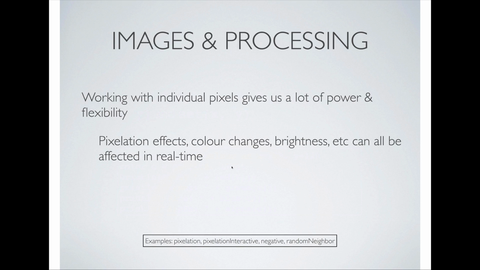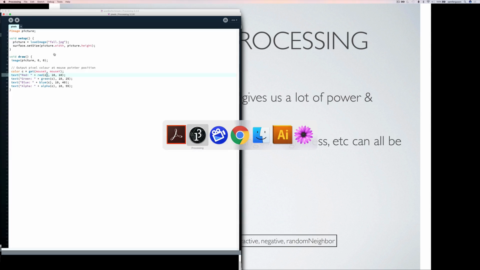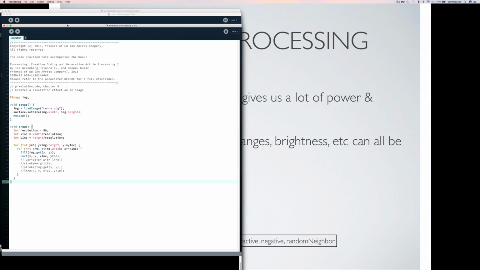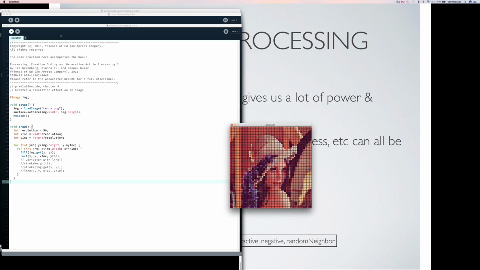So let's have a look at some examples here. I'll have a look at pixelation first. So this is an image that we've broken up into pixels. We've dropped the resolution down quite a lot so you can see what pixels look like overall.